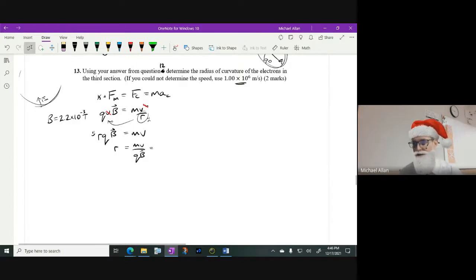So we got the Teslas here. We got the charge of an electron that we're allowed to use. We can use the speed here or the one above it. If you trust the one above it, I do. And the mass of an electron. So plug all that in, and you get 2.43 times 10 to the negative 3. And if you trust your conversion, this is going to be 2.43 millimeters. That's what a milli is.